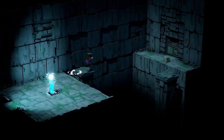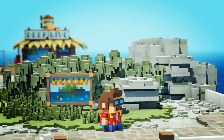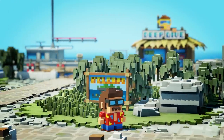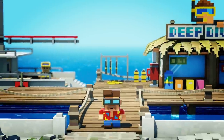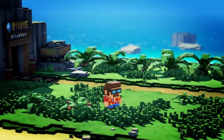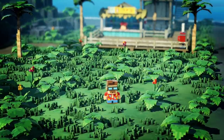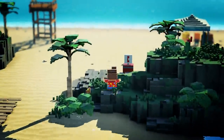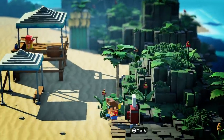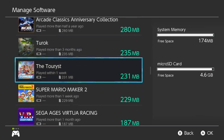For The Tourist, Shinen created designs in Magic of Voxel then exported these models to Maya, where they were touched up and converted into a format usable by their game engine. This is more demanding than you might expect — the nature of voxels means that, when translated to polygons, the models wind up sharing very few vertices, unlike typical 3D models. To further enhance the visuals, things like grass, flowers, rocks, and animals are placed into the environment, but to save on space these are generated procedurally, saving both time and space. This ties directly into both loading and file size — two key points of any Shinen game. It's unlikely the team will ever create a game larger than one gigabyte, and The Tourist comes in at just 231 megabytes.